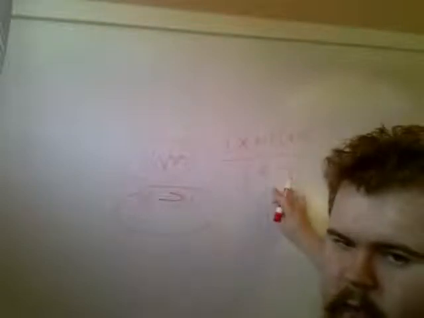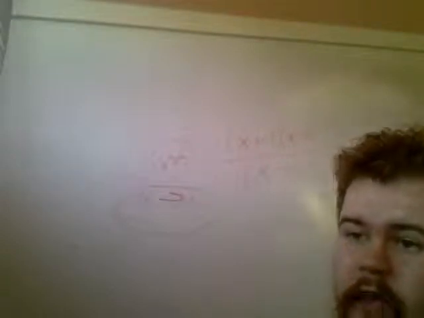Now, because we're not interested in the behavior exactly at x equals 1, we can cancel out this x minus 1 and this x minus 1. You have to be careful about canceling things like that out because you could be dividing by 0, but because the only place that it can be 0 is exactly at 1, and we're not interested in the behavior exactly at 1, we can cancel it out. So, other than exactly at x equals 1, the behavior of this function is x plus 1.